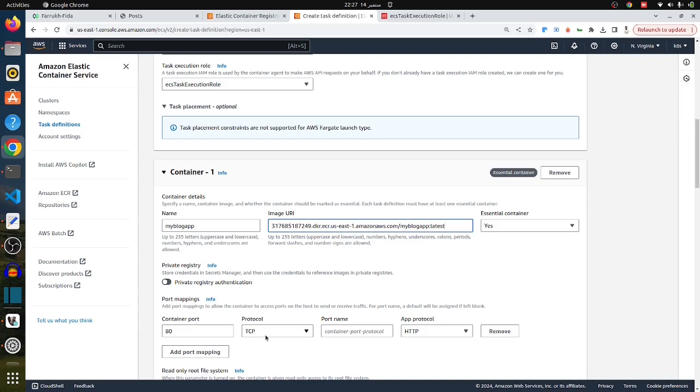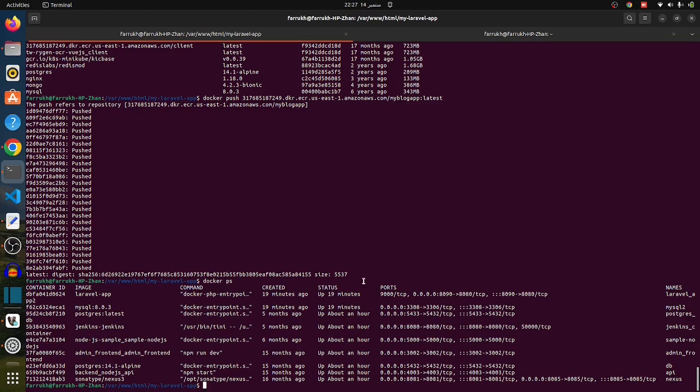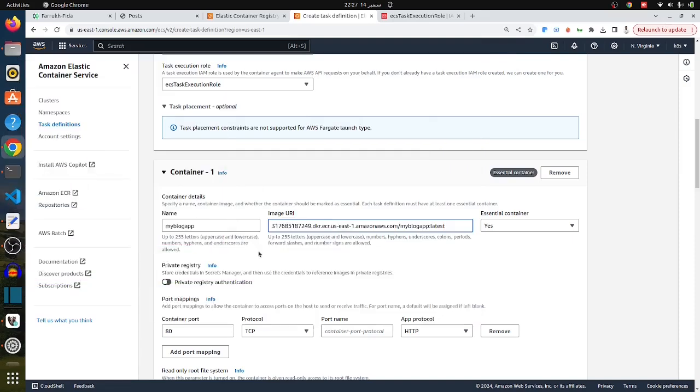It is asking which port my application is running on in the container. If I quickly run docker ps, my application is running inside on port 8080. So I have to put port 8080 here. That is fine. The port name could be anything.